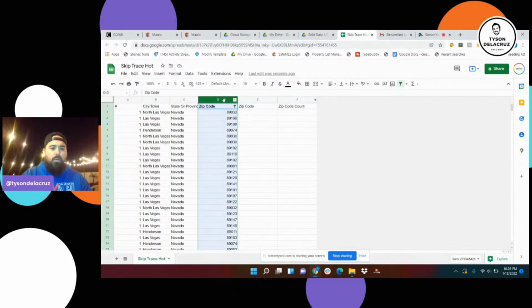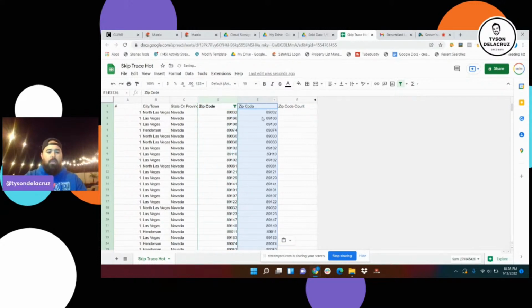All right, so what we're going to do here, we're going to highlight all of these. We're going to hit Control C. Then we're going to Control V in the next column here. Then I want to remove duplicates because remember we pulled up all the listings. Now, this is the cool thing about your MLS. There is a lot of data on there.